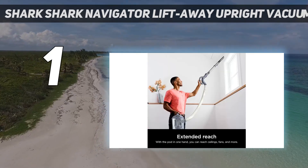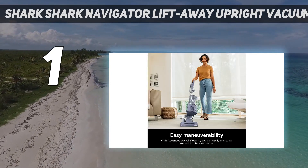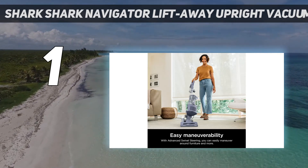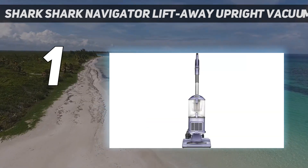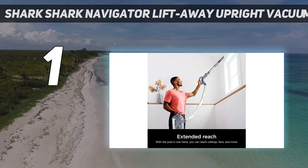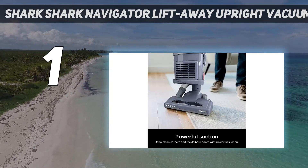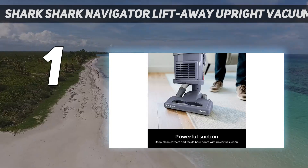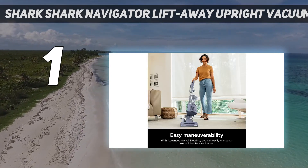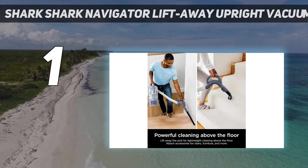During our tests, we found that the Shark Navigator offered impressive cleaning performance for carpets, rugs, and hard floors, and transitions fantastically among all floor types. We love that its brush roll can be turned off, which helps for bare floor cleaning and when vacuuming lightweight rugs. It does a phenomenal job at sucking up pet hair and resists clogs well. In the rare event a piece of debris does get stuck, all of its components come apart easily, so it's not too stressful to repair.